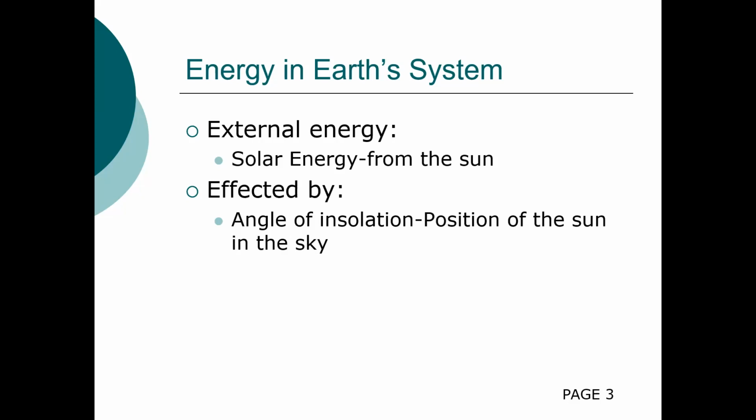So it's not that the sun's getting closer or farther away. The sun stays the same distance. The only thing that's changing is whether it's hitting me at a low angle or a high angle. So I just wanted to clear that up. We're not getting closer or farther away. So the first thing that changes is the angle. When are we going to get the most energy from the sun, at a high or low angle? High angle, the more straight up it is.